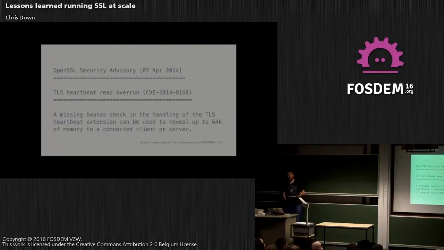So the 7th of April 2014 was a special day for the World Wide Web, for some definition of the word special, and perhaps never before had so many system administrators said the word shit at the same time. So what made Heartbleed special? Well, it was one of the first OpenSSL vulnerabilities that could practically result in the disclosure of your private data. Namely, user passwords, private keys. All of this was originally thought to be theoretical, and then it was shown to be actually very practical.